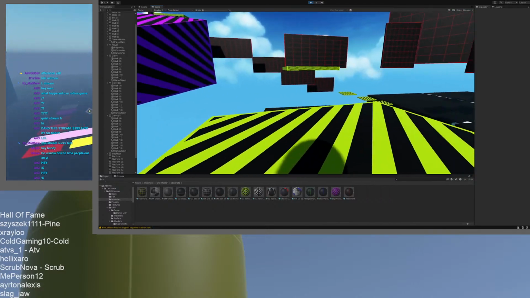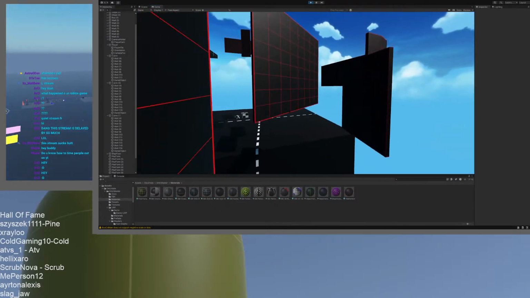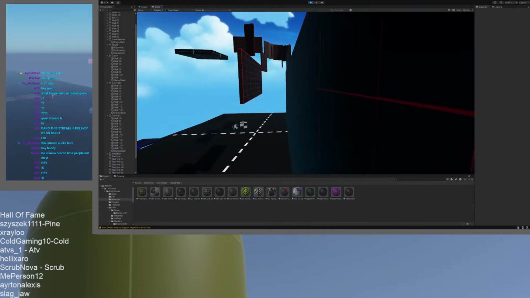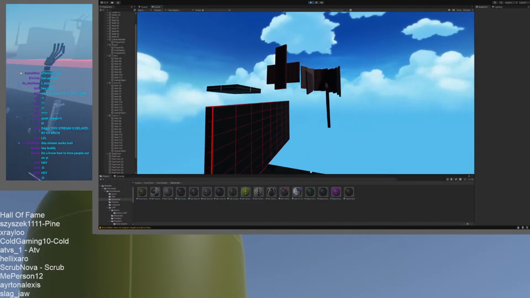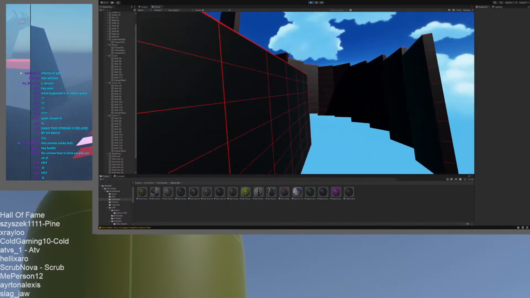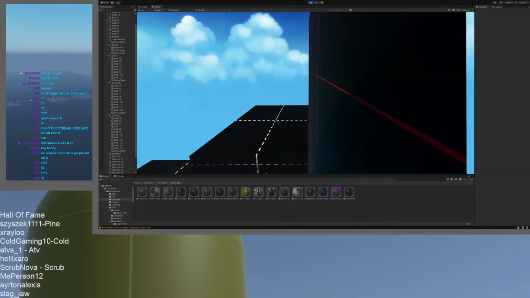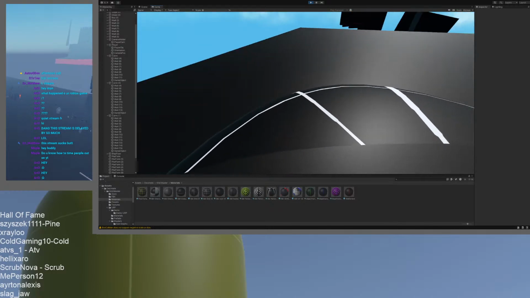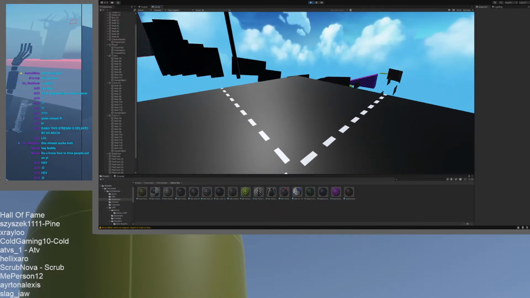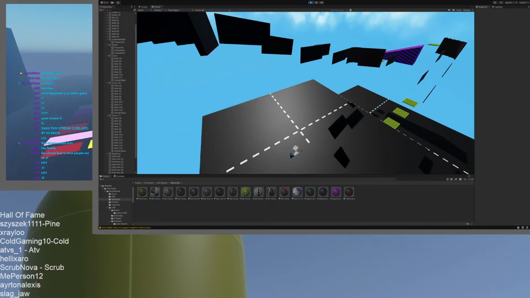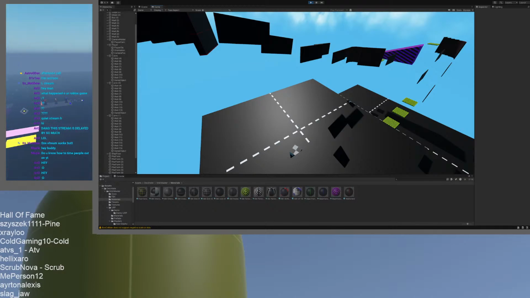Ultra kill music would go so hard here though. Oh yeah. Now that's what an obstacle course feels like. That's what you call parkour. Yeah.